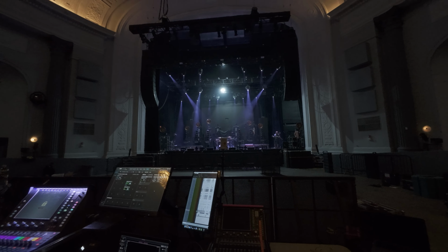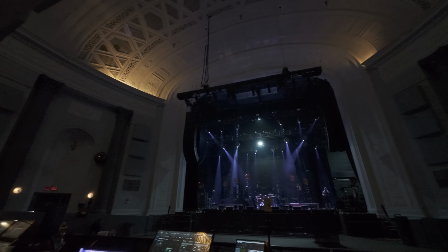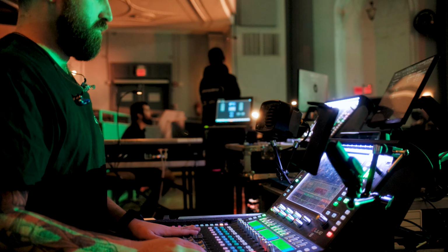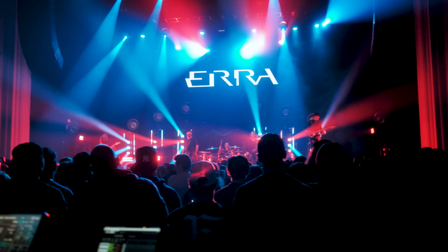Today we're in Montclair. It's a big old theater, looks pretty cool. It can be hard to learn that no amount of tweaking or destroying your mix or even turning things up louder can fix that. Too many people will try and turn things up to beat the room, but a loud mess is still a loud mess. The important question is, can you hear everything you need to hear clear enough? You can't make miracles happen, and in most situations, you're not going to be changing the configuration of the PA, and definitely not the room acoustics.